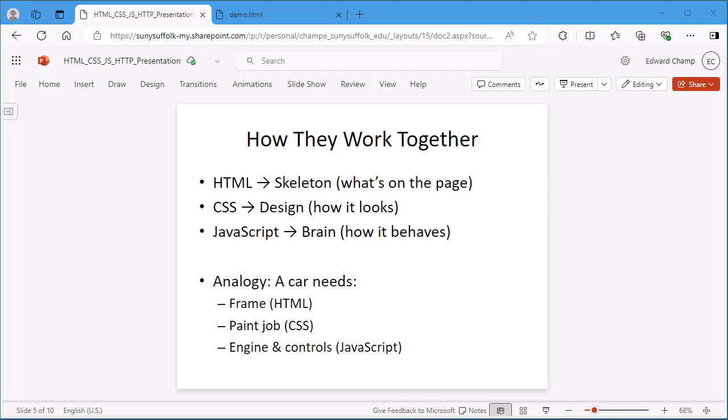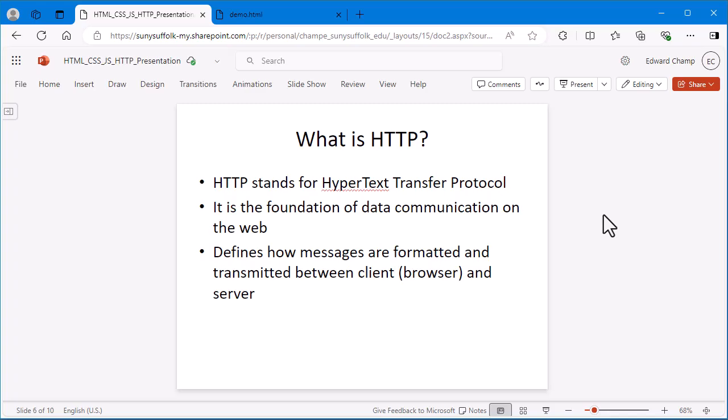So it's all well and good that we've created a web page, but how does that web page get accessed? How do we get to a remote computer to get a web page and get this stuff displayed on our computers? Well, that's where HTTP comes in, the Hypertext Transfer Protocol. HTTP is a protocol that defines how messages are sent to and from web servers and end user computers. We're going to look at how HTTP works, and some of the messages that come back from it, later in the class.